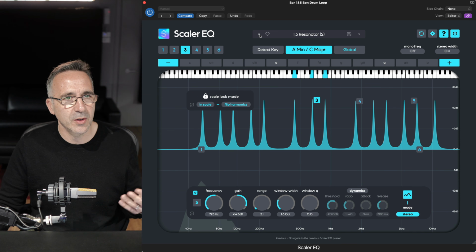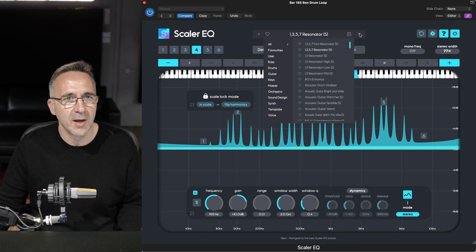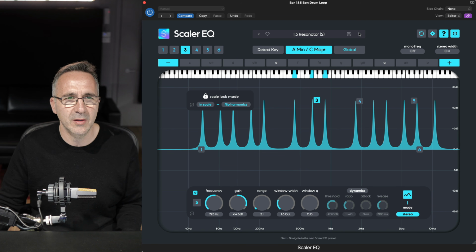And that's really cool because what I'm doing is I'm bringing out the A and the E, for example, the 1 and 5. Here I'm bringing out the 5th and the minor 7th, and there I'm doing the same, and I'm doing it dynamically. So you can automate switching between presets, and it's really cool. And there's so many really good resonator effects. I'm using it on drums. Obviously, it works on sound design too.